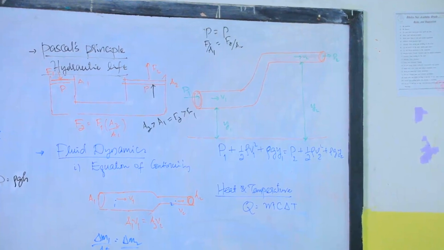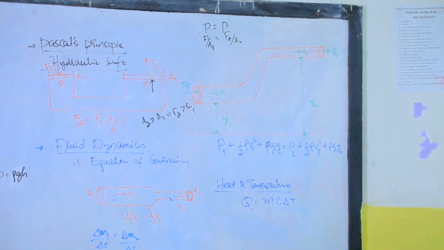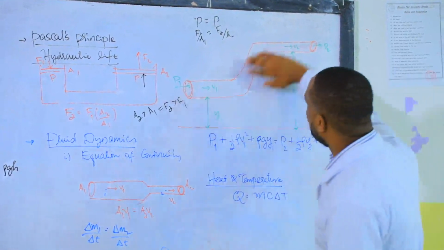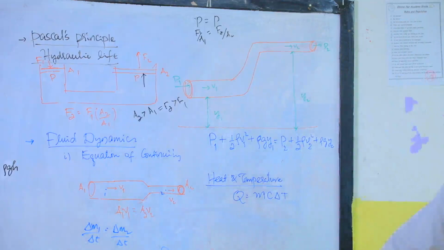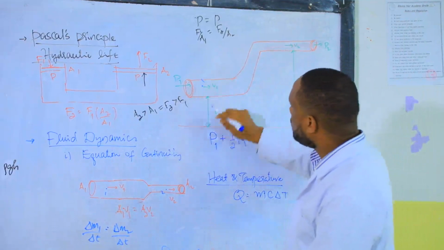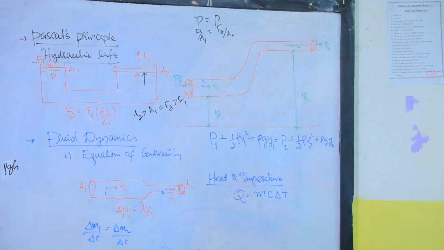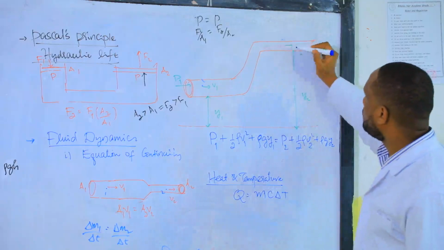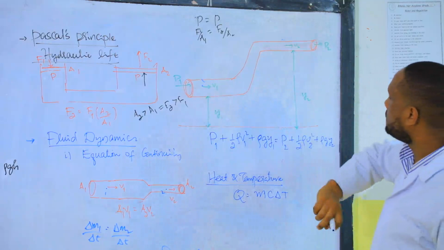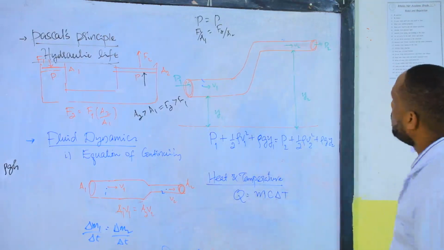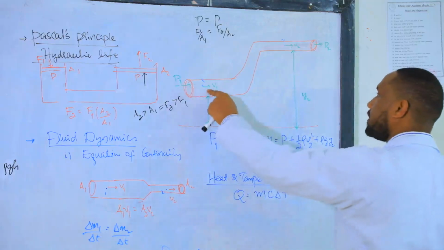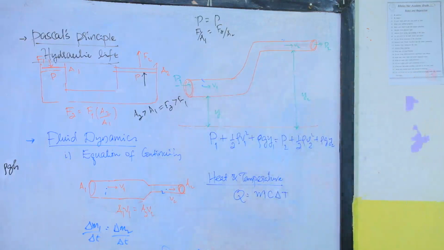Bernoulli's principle is basically based on the law of conservation of energy. So the total amount of mechanical energy of the fluid inside the pipe is always constant, okay? So let's consider 2 points in this pipe. As you can see, this is point 1. At point 1, the velocity of the fluid is V1, and at point 2, the velocity of the fluid is V2. Point 1 is found at a height of Y1 from the surface, and point 2 is found at a height of Y2. The pressure at point 1 is P1, and the pressure at point 2 is P2.